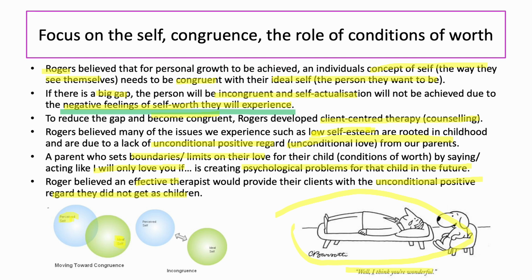However, if I move towards congruence, if I get a part-time job or do a few photo shoots for my friend on Instagram, then I might start to feel a bit more congruent. My friend might give me that confidence that I need, that boost. You know, you take a wonderful picture, you look incredible, and then I can become more congruent through that. And so I have more unconditional positive regard, I have more self-esteem, and that can help me to self-actualize and be an amazing model plastered all over billboards all over the world. So that's what Rogers meant by congruence, focus on the self, and then conditions of worth. So all three of those link into one another.